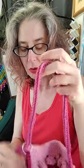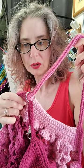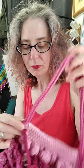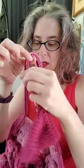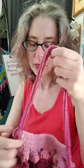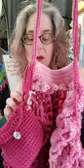If you want to do that method, other things you could do to make it work, and these are just things to think about while you're doing it: if you do want a key ring on it, when you're making your handle and your initial chain, you can put your yarn through the key ring and put your chain through there initially so that it's already on there. But honestly, it didn't take that much to put that key ring on both of those hooks.